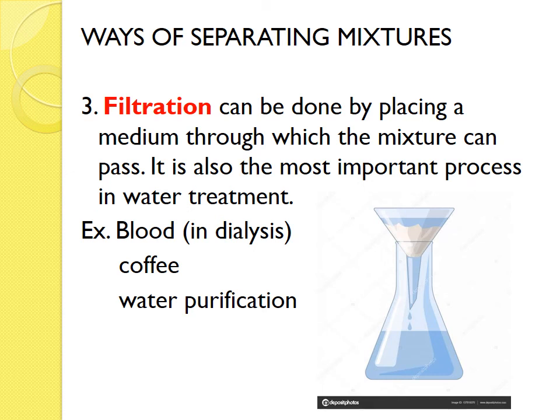So this is an example of a filtering setup. In the glass funnel, you can see a filter paper placed on it, and the mixture that you would like to filter will be put on top of the funnel. The part that will be dropping, or the filtrate that will go down into the flask, will be cleaner compared to the original liquid mixture.